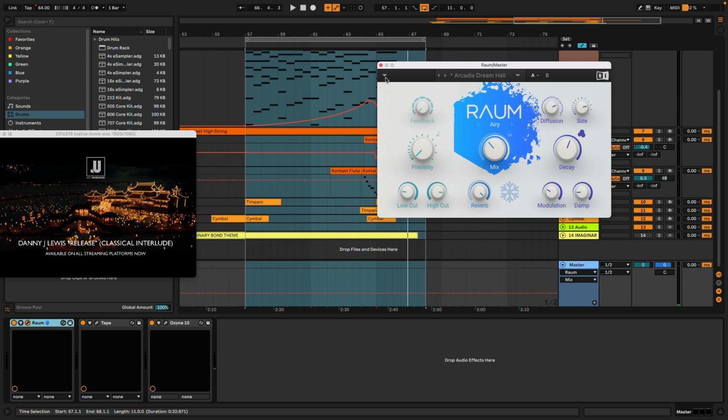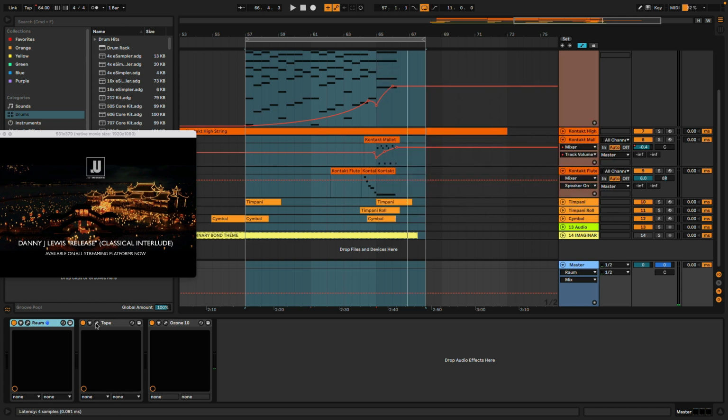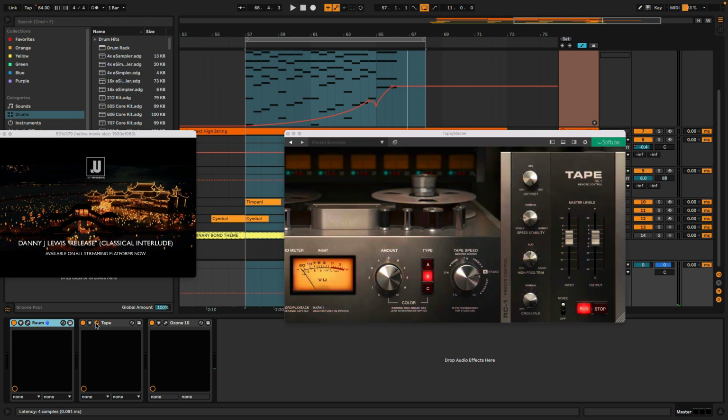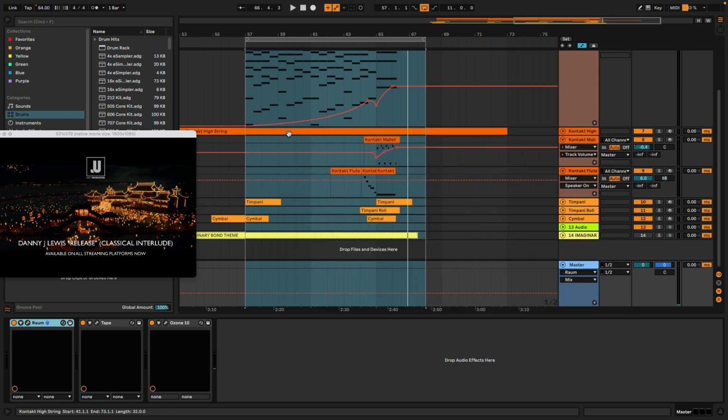And just a couple of other things to point out. I'm running it through tape. What I wanted to do was to create a sense of pitch instability, almost to make it sound like it was an old piece of music off of a record or something. And of course, the textures are not the same as a record, but this is using the control here, speed, stability, and running it down to tape, I feel gives a sense of kind of gelling things together. I switched the noise on as well, so it feels slightly older. So just some conscious decisions.